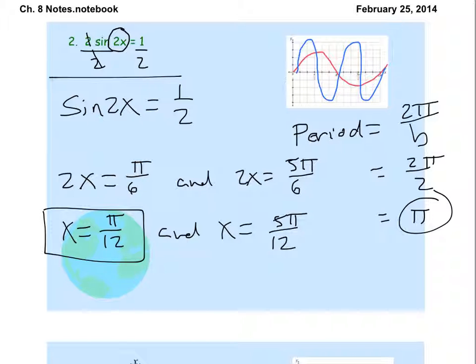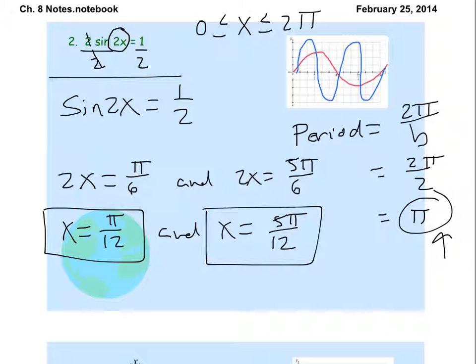And if we weren't paying attention to this adjusted period of the graph, we would think incorrectly that we're done and we've got all the solutions from 0 to 2 pi. We don't. We have solved this for both solutions that are from 0 to pi, which is now one period of the graph. Now it's not horrible to get the others. If we take the new period of pi, to either one of these solutions we can add or subtract pi, and we'll get the others.